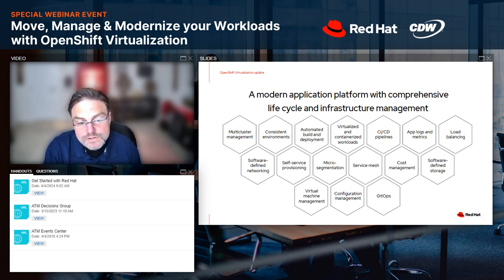So this really reduces your downtime. Software-defined networking is already built in on top of the platform. You'll be able to look at things like self-provisioning and micro-segmentation, which you can do via a service mesh. So you're getting the best of virtual machine management and container management, and the capability to distribute it anywhere you may want to.